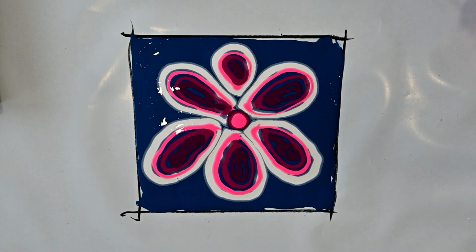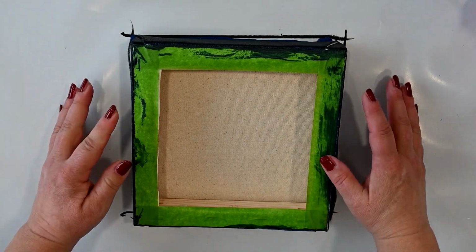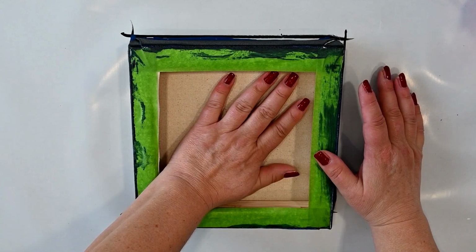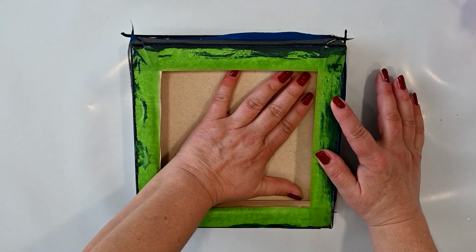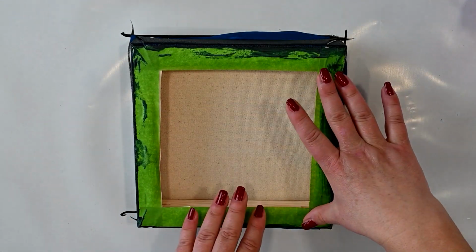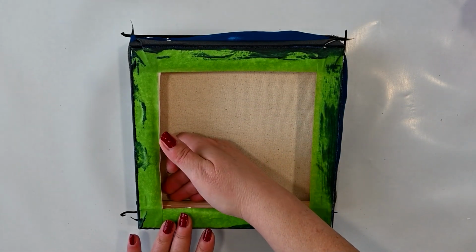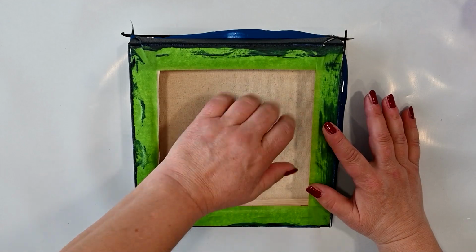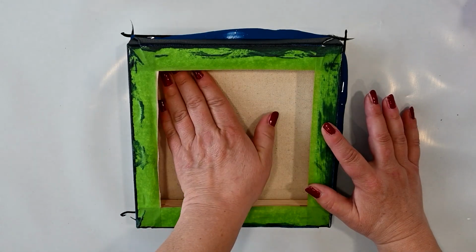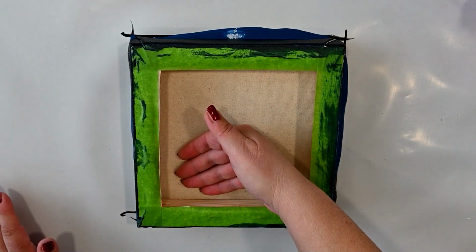Okay, so let's dip that. I don't want to press too hard because I don't want the paint to squish all around. I just want to make sure that my canvas is touching. That's why it's nice to, you know, paint your canvas before.